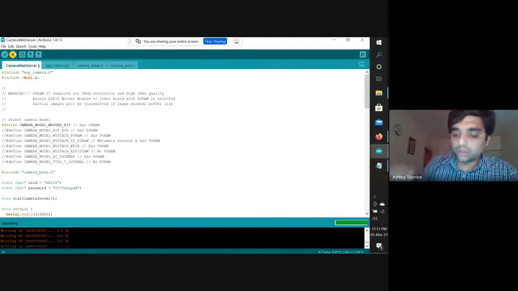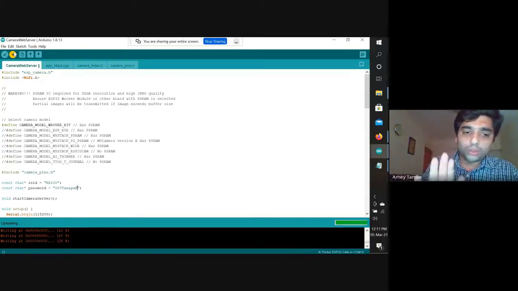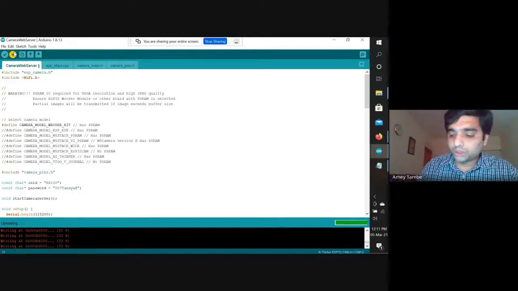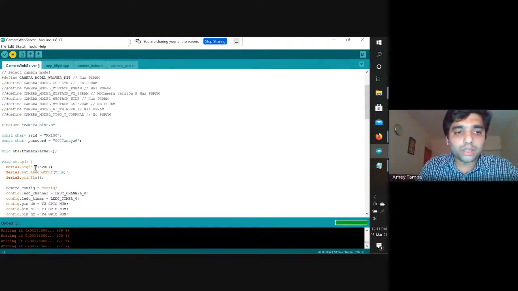So actually it was on the 5 volt, so I'm giving a 5 volt in, so it is not getting a 5 volt in for uploading the code. So I've switched my power supply from 5 volt to 3.3 volt. Now it is taking up. So once it is done, we need to see for a connection on baud rate of 115200. So once baud rate is captured, you will notice one IP address is assigned to ESP32. So we'll browse that IP address and we can see the ESP32's portal.